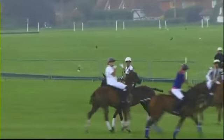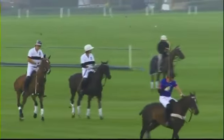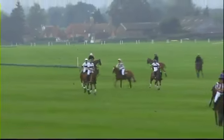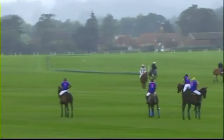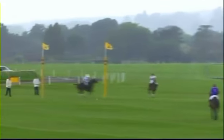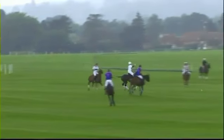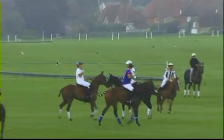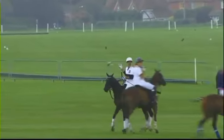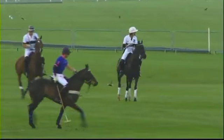Save, the whistle's gone. It's a goal. Umpires felt that was a goal. The team facing the penalty 3 must be behind their back line and outside the goal until the ball is struck. In this instance, the white player has come onto the field of play before the ball was hit and has saved the goal, but in doing so has fouled. Because the ball was going through, the umpire should award the goal.